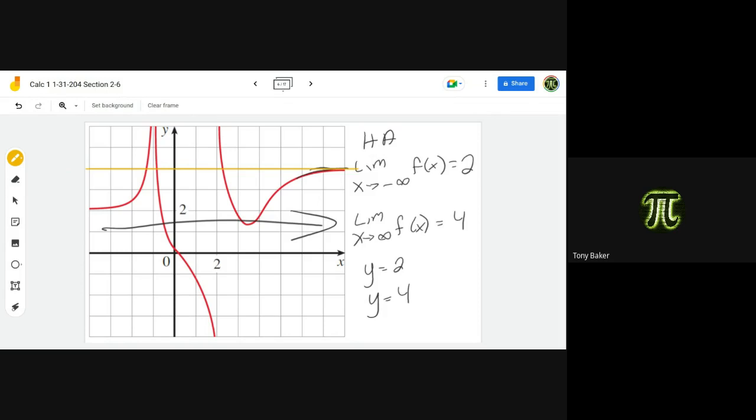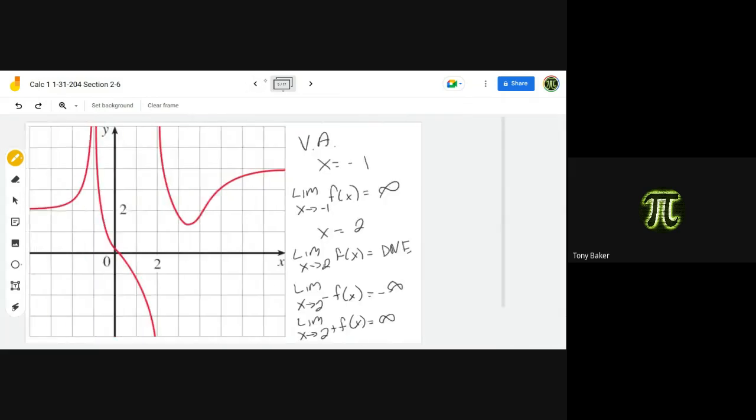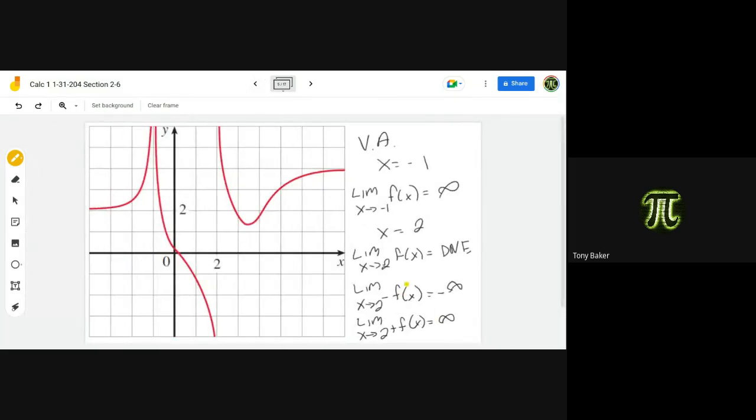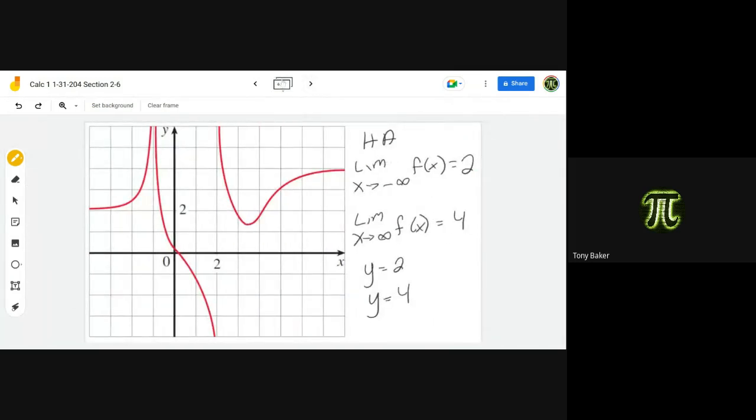Now, unlike any other point, like if I was looking at the limit as it goes to 2, like we did in this problem here, I'm able to look at it coming from the left and coming from the right. And as long as they go to the same place, that's going to equal the limit. Infinity doesn't work that way. I can't go to the left to infinity and to the right to infinity, because infinity isn't a number. It's going on forever. You have negative infinity and positive infinity, which would be your two directions, but you can't really split that one up. So you're really only looking at it in one direction at that point.